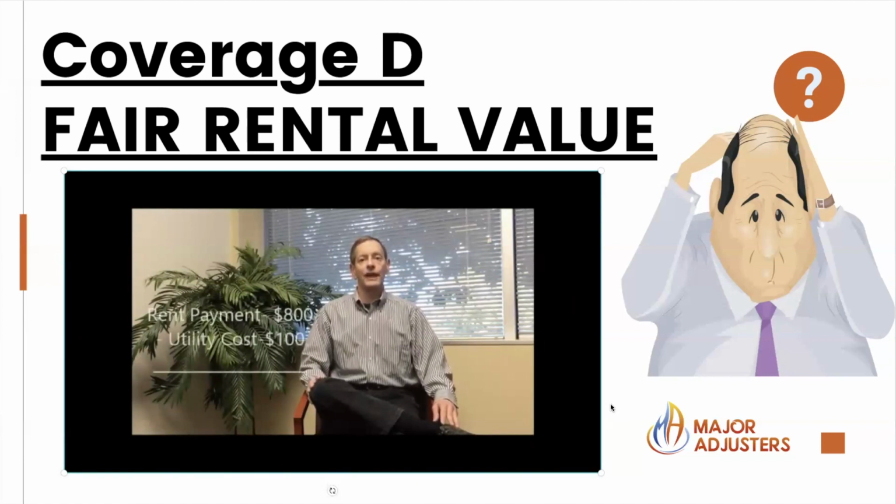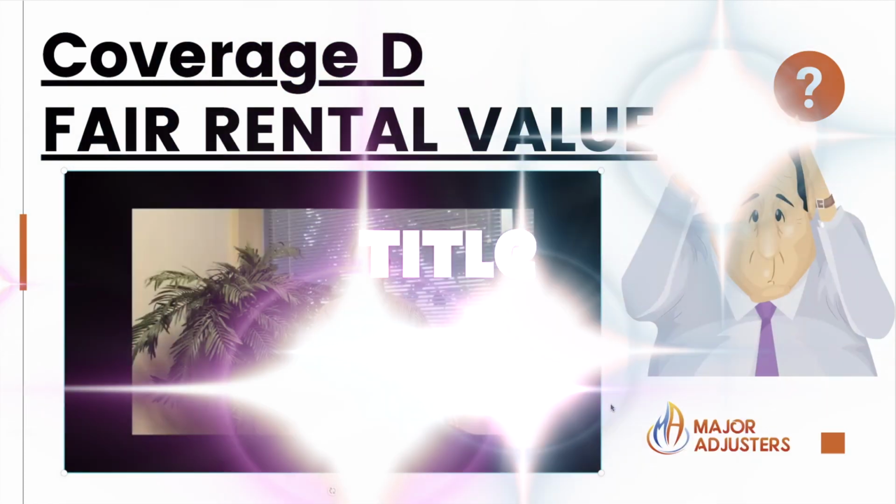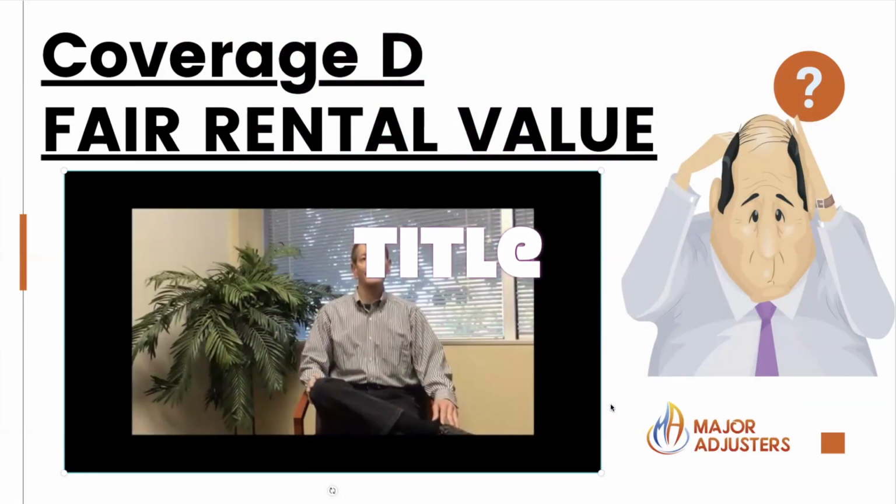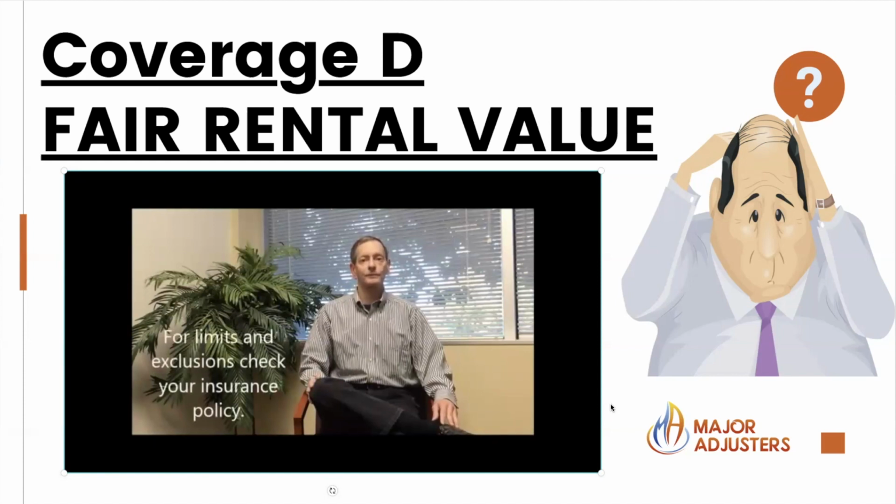Let's say you charge your tenants $800 per month, but because of the loss you have to shut off a utility such as gas or water while the repairs are being made. If those utilities normally cost $100 per month, instead of the full $800, you will be reimbursed $700 from the insurance company. And how long will you receive payment for this coverage? In general, it's the shortest time required to complete the repairs up to a maximum of 12 months. The actual length of coverage will vary by insurance company, so make sure you know the limitations on your policy.